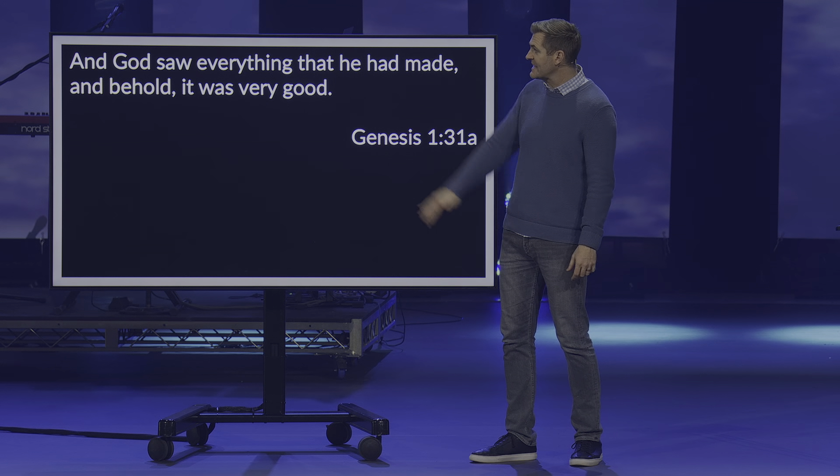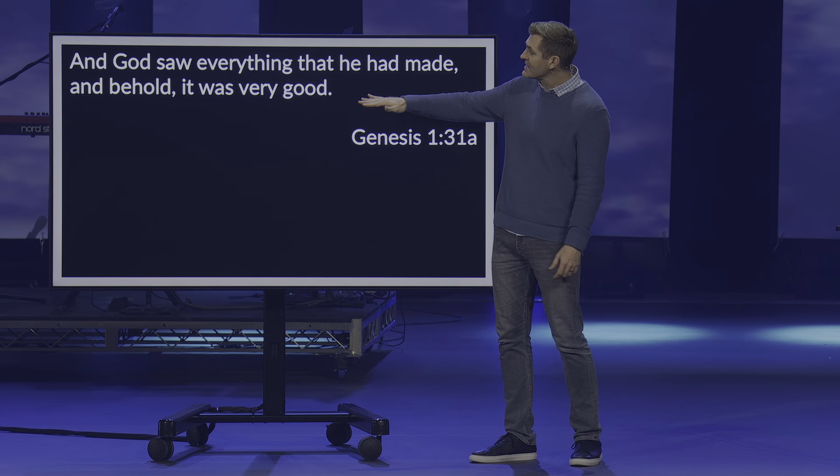We're in a sermon series on The Bible Project where we really unpack what is the story of Scripture. The Bible's a confusing, big, and hard book, and we're trying as a church to dive in and ask, what is the story that God has for me — the redemptive arc of human history wrapped up in the Bible? One of those things is to recognize the fall, the brokenness of the world, caused by the event we're going to study today in Genesis chapter 3, which causes us to see the whole world differently than it was intended to be seen.